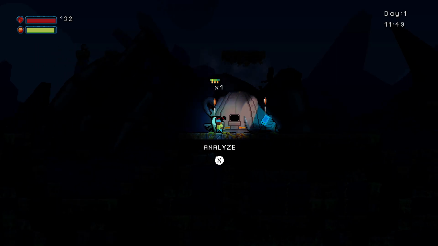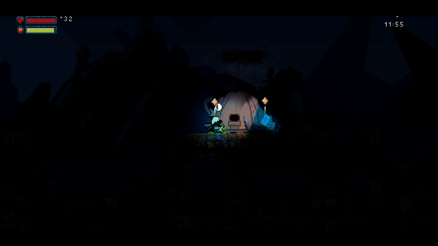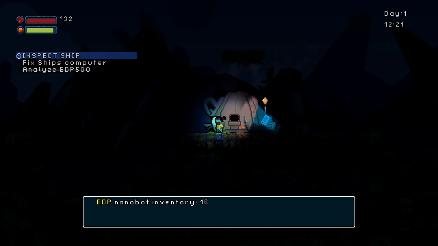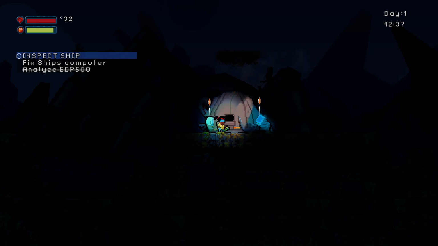In our ship, we can analyze two things: a C-64-8 spaceship computer gadget, which is broken, and an EDP-500, which is basically a 3D printer that runs on nanobots. After finding a broken CPU on the ground, we can feed it into the EDP-500, and the nanobots will turn it into a working CPU. Pretty convenient.